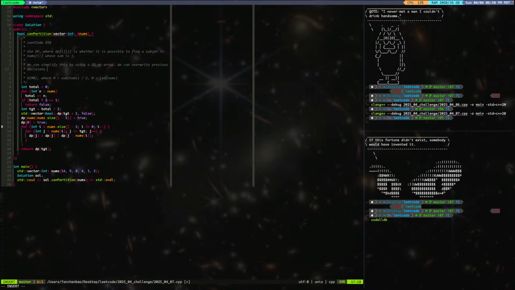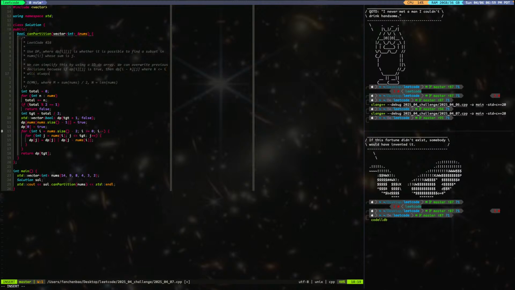We can overwrite previous decisions because if dp[i][j] is true, and let's say dp[i-1][j] is not true, then dp[i-k], where k is smaller or equal to i, will always be true, because we say it's from i to the end.